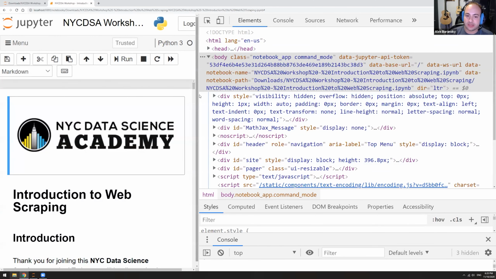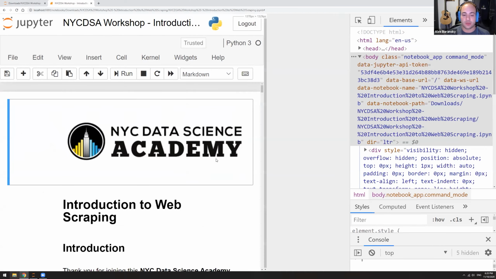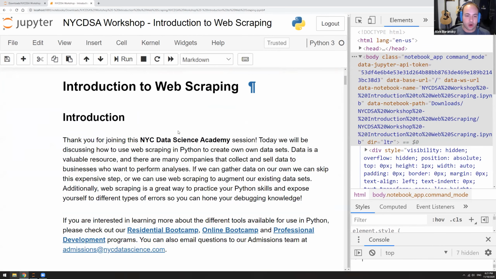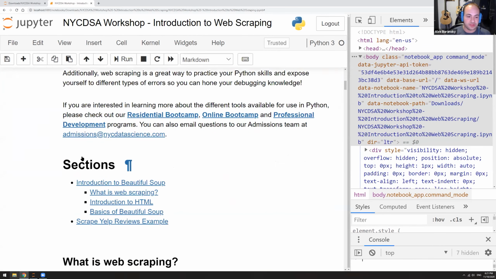Any website is essentially written in HTML, which is a language that we use to represent graphical images, or just the formatting of a browser, and it's just text. So I want you all to start thinking about when we're visiting a website, all of this stuff. For example, let's go to Yelp and see what Yelp looks like.